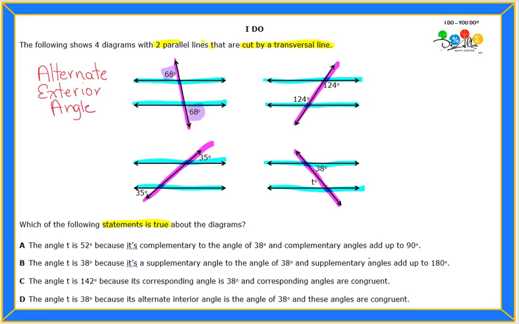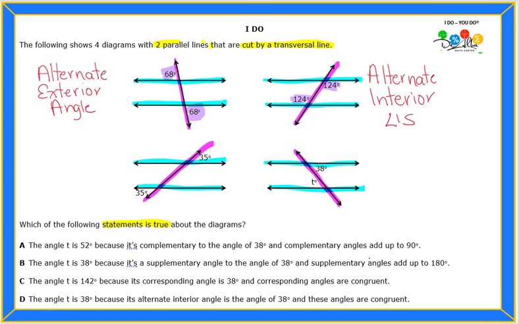Okay, now what about 124? What do you notice about these angles? Are they on the outside of the parallel lines? They're not, right? They're on the inside. But are they on the same side of the transversal? They're not, right? They're on opposite sides. So we call this one alternate. Remember that? And these are actually interior angles. I'm going to shorten angles like that, okay? But notice how they're congruent, right? 68 was the same 68. Alternate interior angles are congruent.